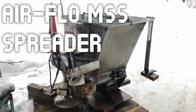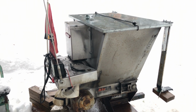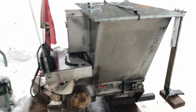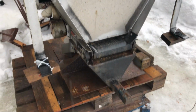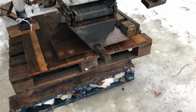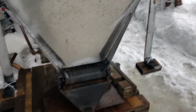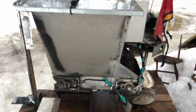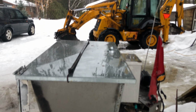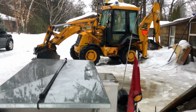So I picked up this used Air-flo MSS tailgate stainless steel sander, salt spreader, whatever you want to call it. See there, there's the mount to go into your hitch receiver. And right now, I'm just trying to get it so that I can run it off my backhoe by hooking it up to the front bucket.